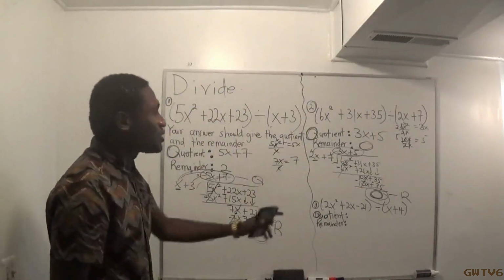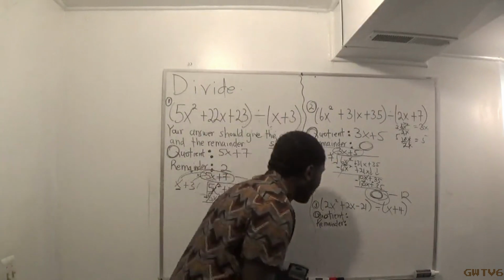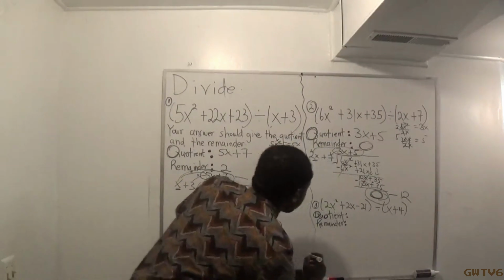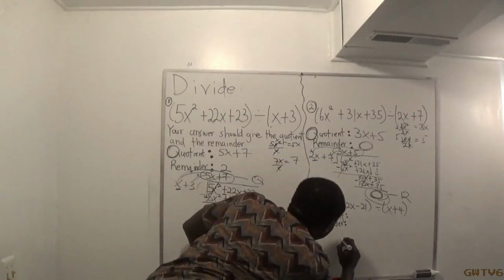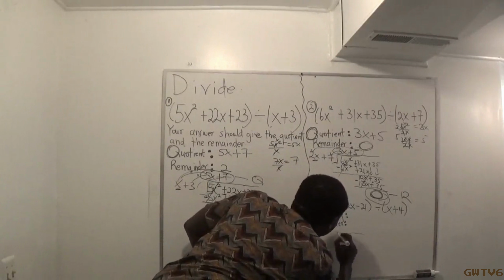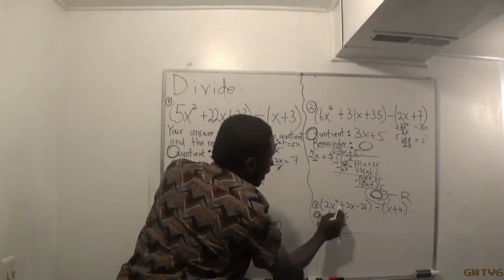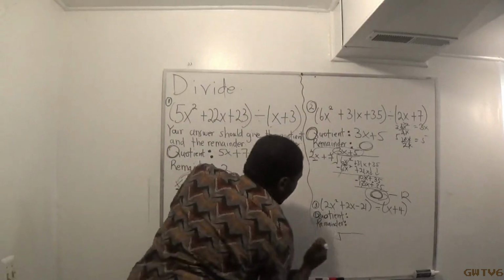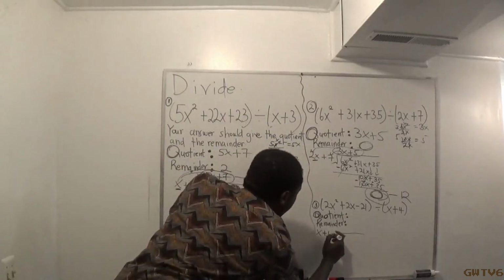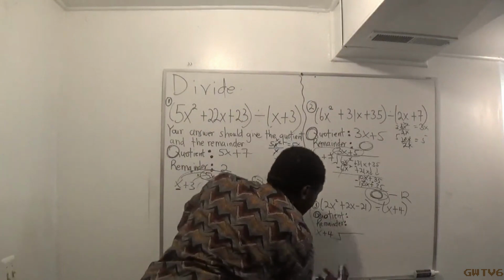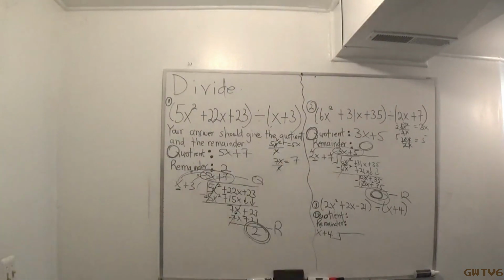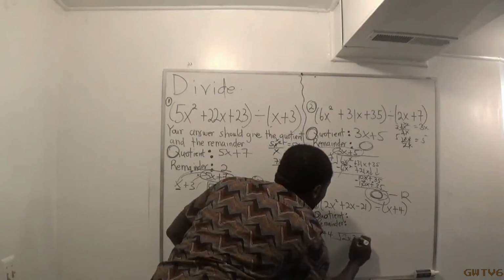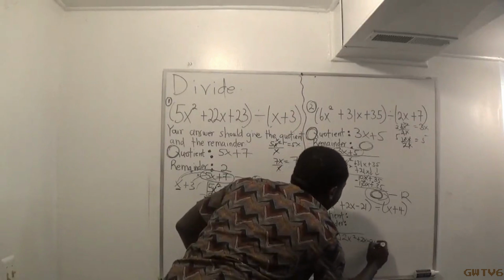And that's it. Let me try one more so I can make sure I really got this. Okay. Wow, I'm gonna have to do this. Okay, so again, I'm doing the long division. I check they are in the right order. X squared, x, number. The second one always comes out. X plus 4. The first one goes inside. Alright, so I got 2x squared plus 2x minus 21.